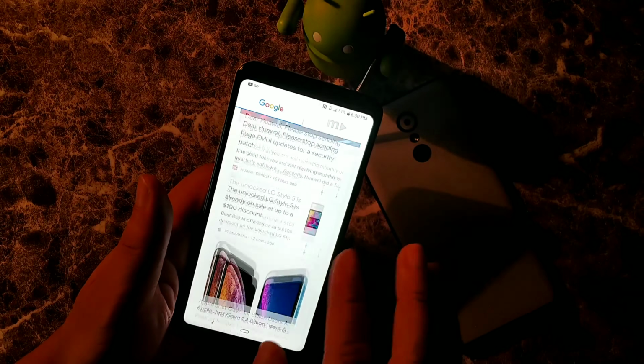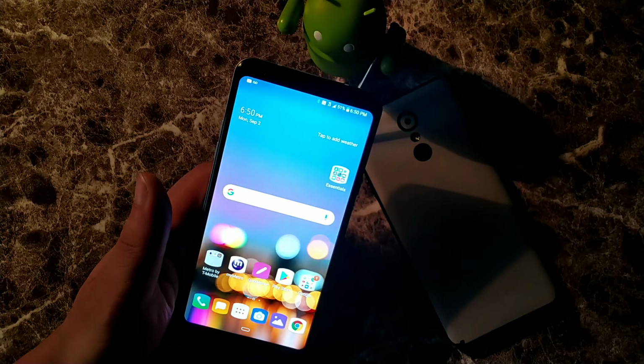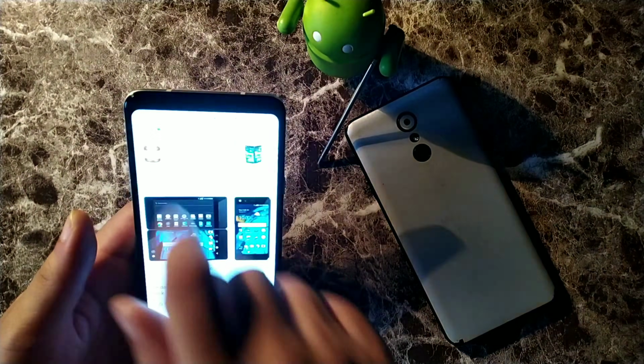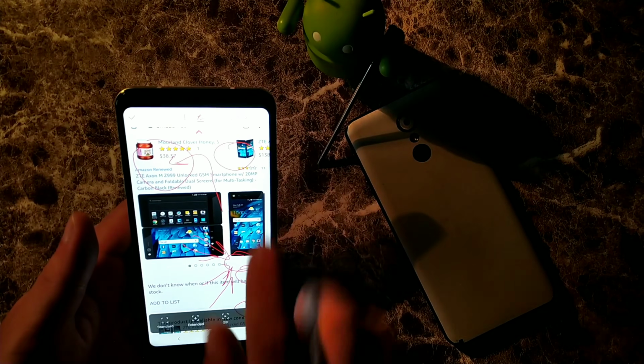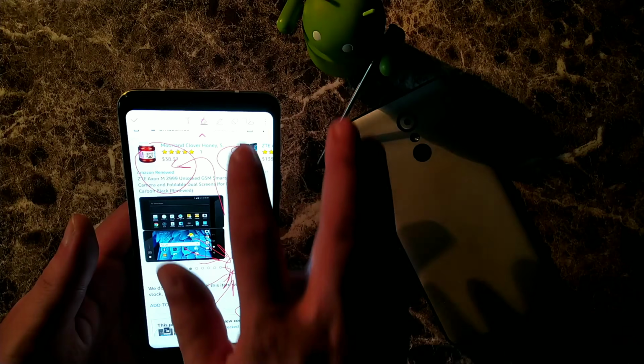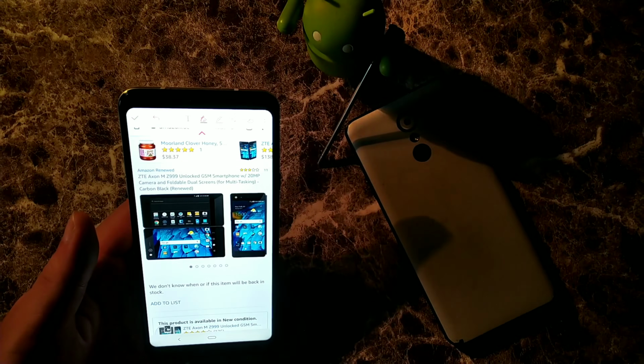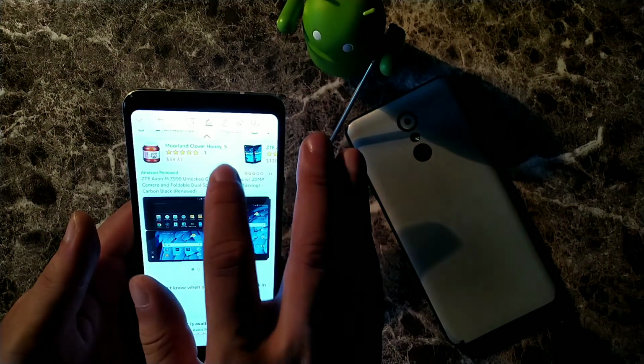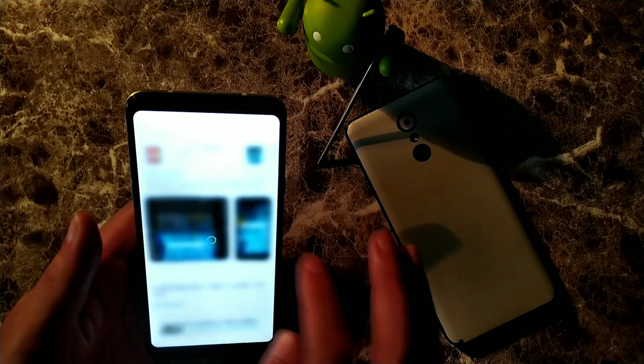I did notice a lot of quickness. It was definitely way less lag. There wasn't any lag, so obviously that's attributed to the newer software and the newer processor. Well, it's the same processor, but it's a little bit more optimized. Hold on one more second.